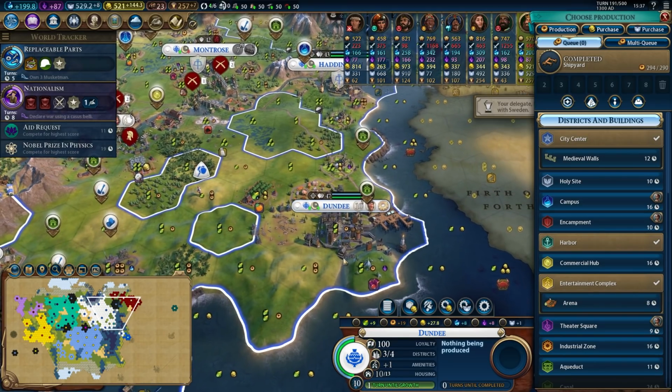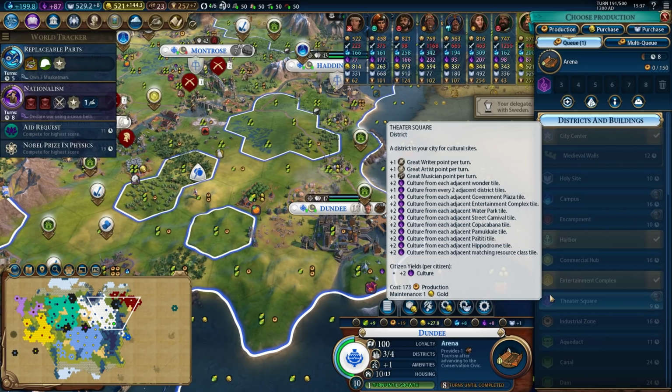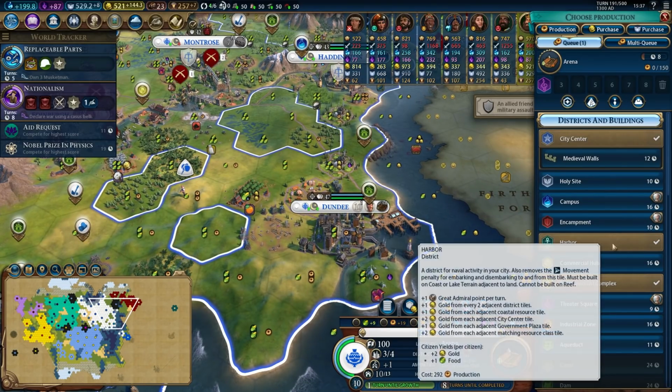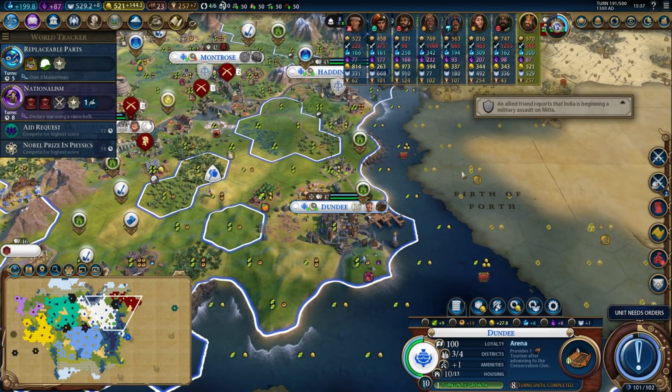Right, shipyard completed in Dundee. Let's grab our arena for the extra amenity, and then we'll work on the... Oh, it's actually a 10-pop city now, so I could place down another district. I don't think I need another district, so I'll just leave it the way it is.